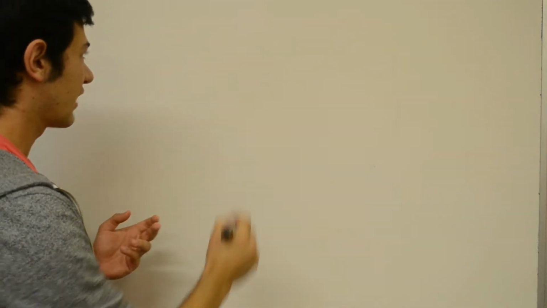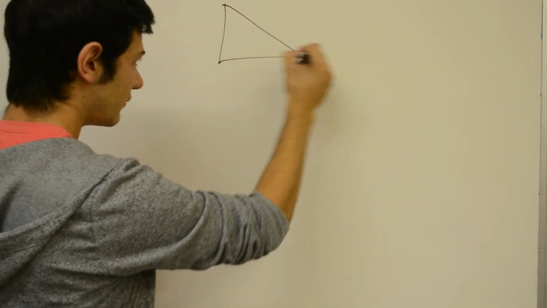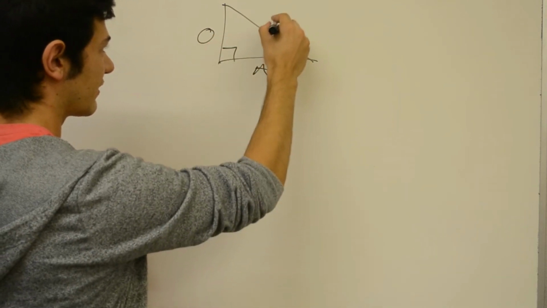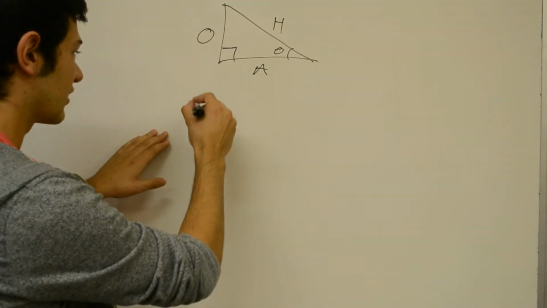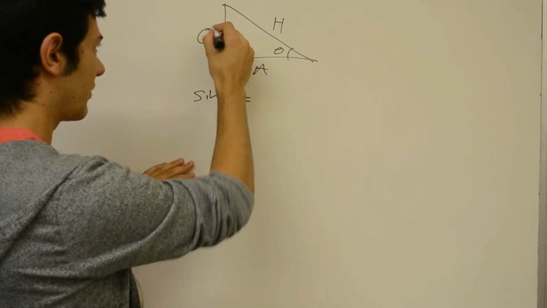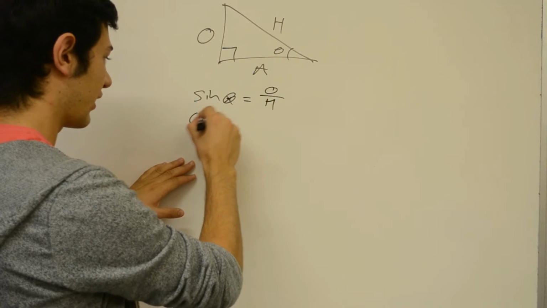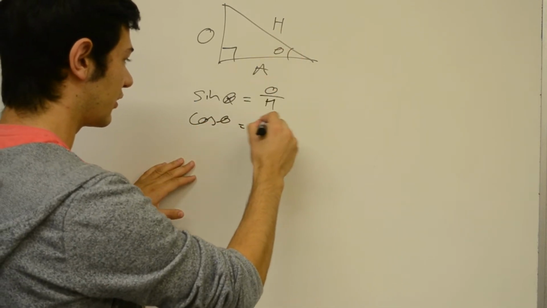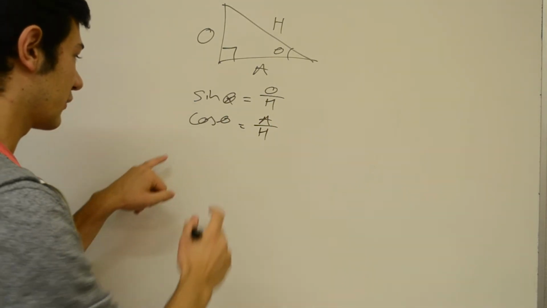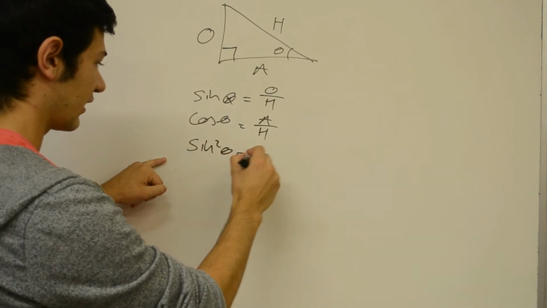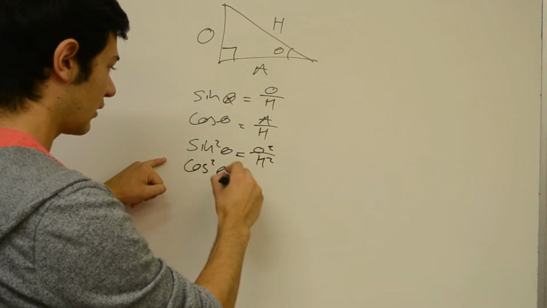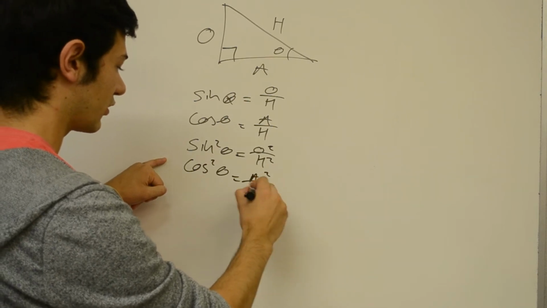From the definitions of sine and cos, if you have a right angled triangle, then this is the opposite side, with that angle being theta. This is the adjacent side, and this is the hypotenuse. The definition of sine, you might remember from SOHCAHTOA, is the opposite side over the hypotenuse. With cosine, it's the adjacent over the hypotenuse, and at the moment that's all we need to know. We don't care about tan for this proof. So sine squared is going to equal the opposite squared over the hypotenuse squared. Cosine squared is equal to the adjacent side squared over the hypotenuse squared.